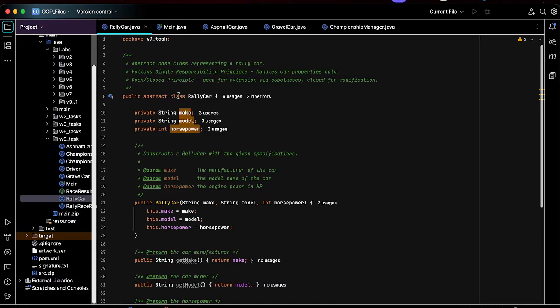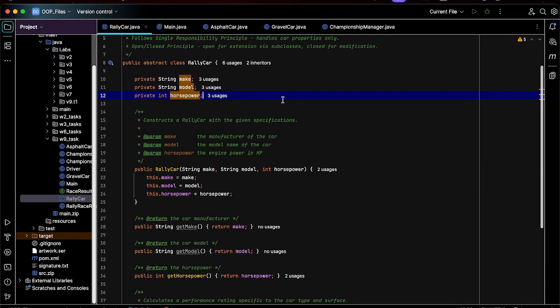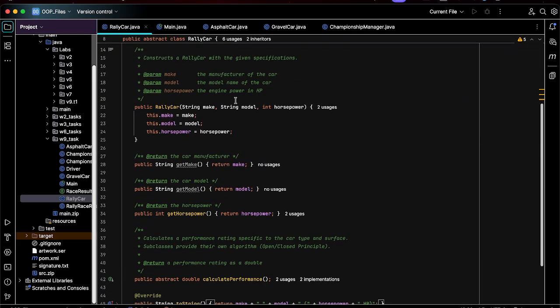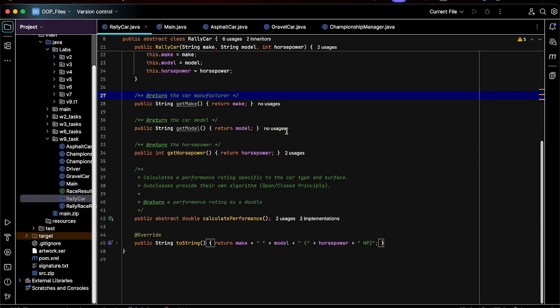This is the rally car class, which is the abstract class, or the supposed idea of a concrete rally car. It has a constructor which would take the make, the model, and the horsepower for the cars, and then individually there are methods to get the make, the model, and the horsepower.